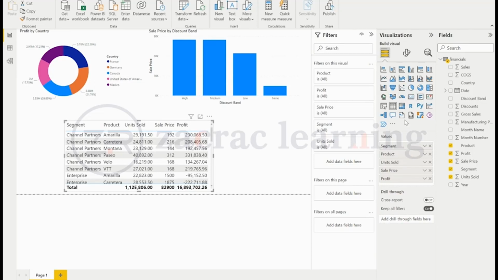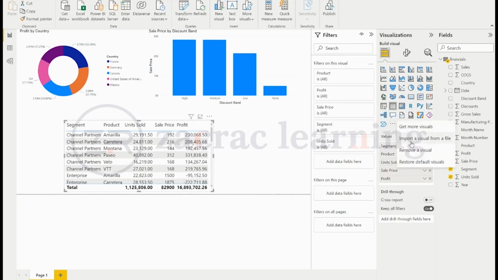The first thing you need to do is have an account with Microsoft to be able to do this. If you see at the top here, if you have an account and you've signed in, you see your name right here. If you are not signed in, you can now sign in and see your name. That's the first thing to do. The next thing is to come to these three dots here that say get more visuals. Once you see that, click on it.